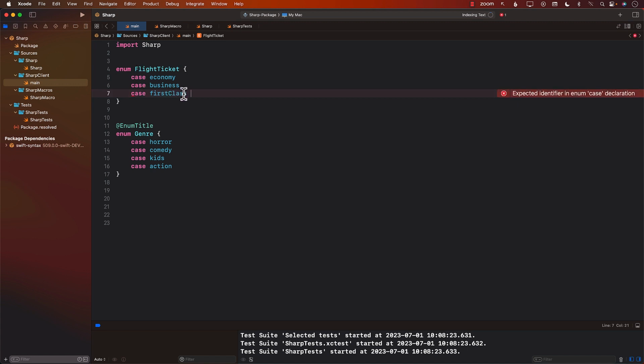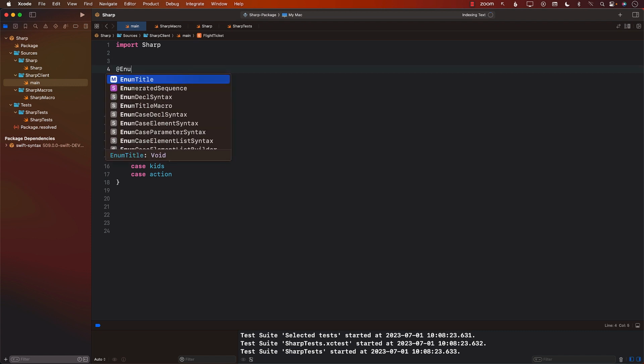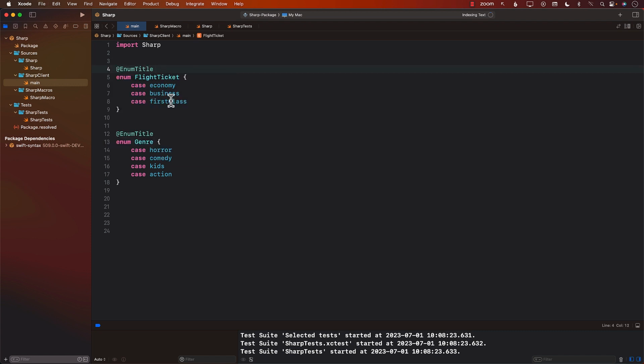And you want to make sure that all of these flight ticket cases have a title property that you can use. Now, I can go ahead and do that myself by using a raw value or something, but how about just this? Boom, done. Let's see what it generates.